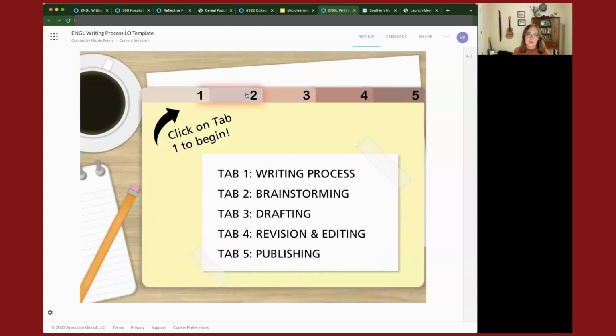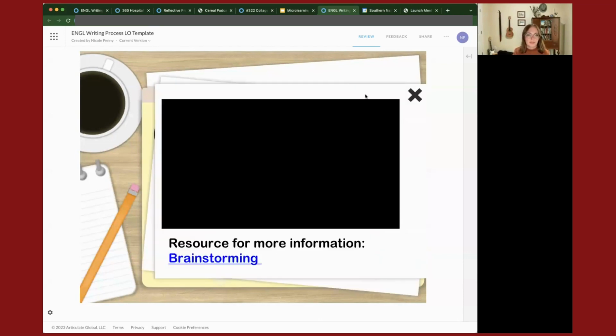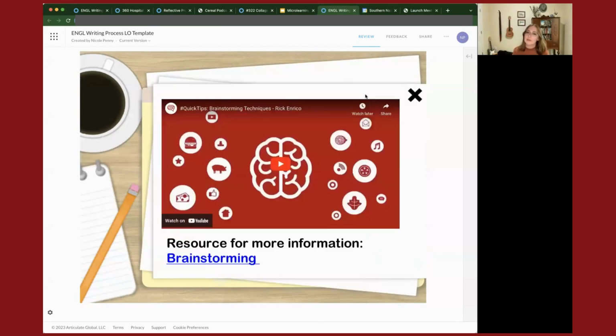And then you can also, as you'll see in this second one, embed videos, embed links. So it's really helpful to also provide some additional supplemental learning materials for them. So if you wanted to say, okay, this is step 2 brainstorming, I want to give you a link, maybe some content as well, some writing, and then also a video.